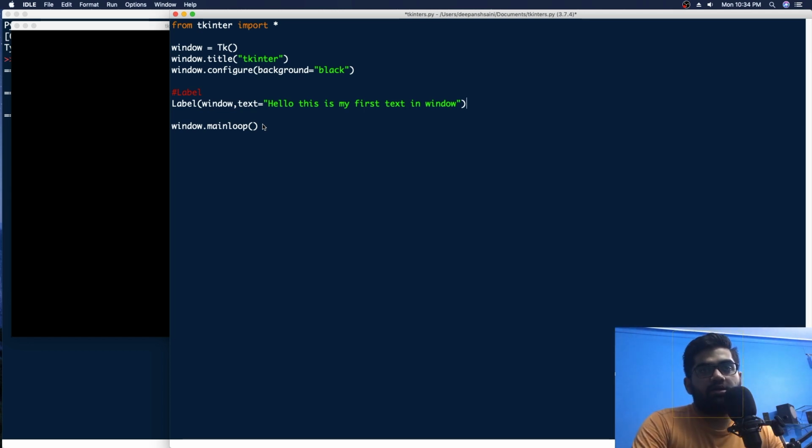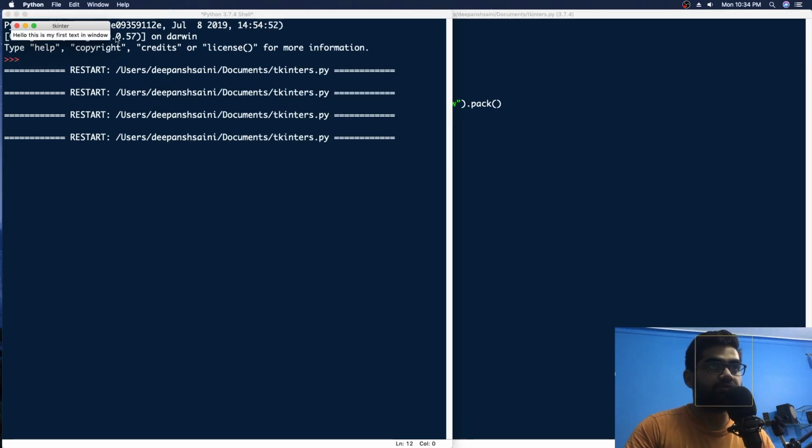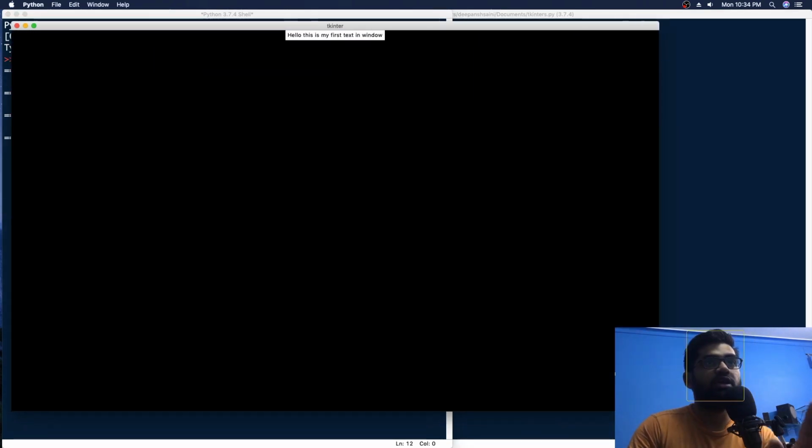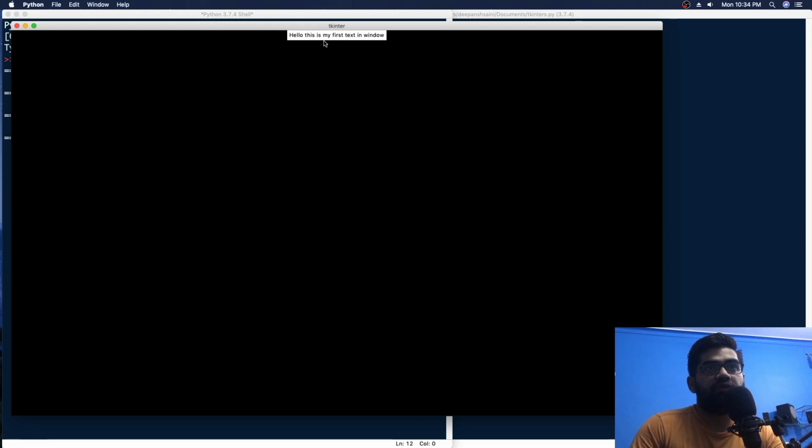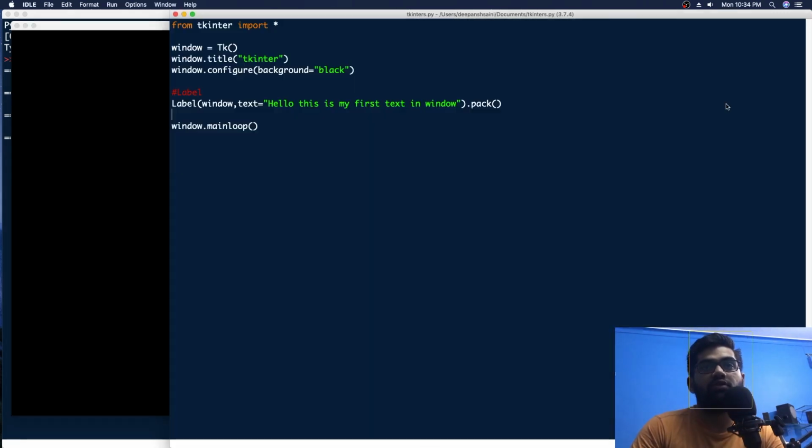There is also one more thing, there are two ways of placing this. You can write either .pack. Hope it just won't give an error. Are you seeing? Hello, this is my first text in window. If you don't want to use this pack, there is also another way. We call it a grid.